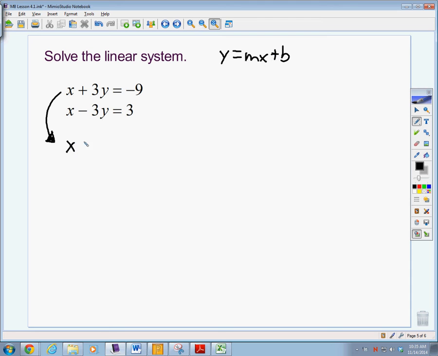So I'm going to take x plus 3y equals negative 9, and I want to solve for y. So if I'm going to solve for y, I'm going to start by solving for 3y, so I'm going to get rid of the x. Since it's a positive x, I want to combine that with a negative x.